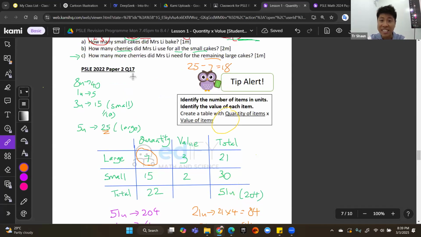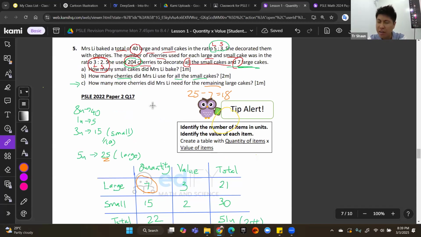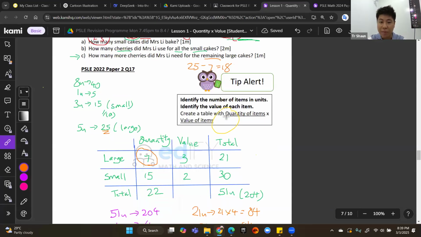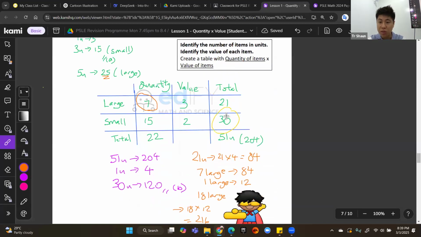Okay, so this last question, question 5, is a 2022 PSLE question 70. It's the last question. Is the last question very difficult? Not really. I don't find it very difficult. You definitely can get 1 mark, right? You definitely can get the first A mark. Can you get the 2 marks? Yes, you can. Maybe you may not have time to do the last 1 mark. It's fine, but at least you are able to do it.